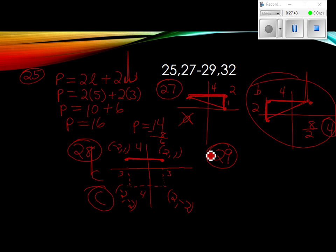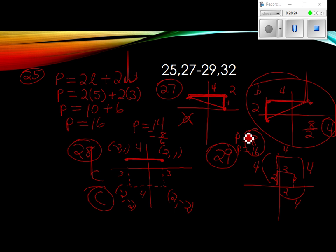So if we count the perimeter of the first one, it looks like we have 2 squares, and on those squares, if I draw them here real quick, got a square it looks like that, and a square it looks like that. Looks like in the little square, this side's 2, this side's 2, this side's 2, this side's 2, so the perimeter of the smaller square is 8. If we double that, that means we go up 4, so this side here is 4, this side's going to be 4, that side's 4, and that whole side's 4. And that means the perimeter of the bigger square, 4 times 4, which is 16, well, the perimeter doubled.